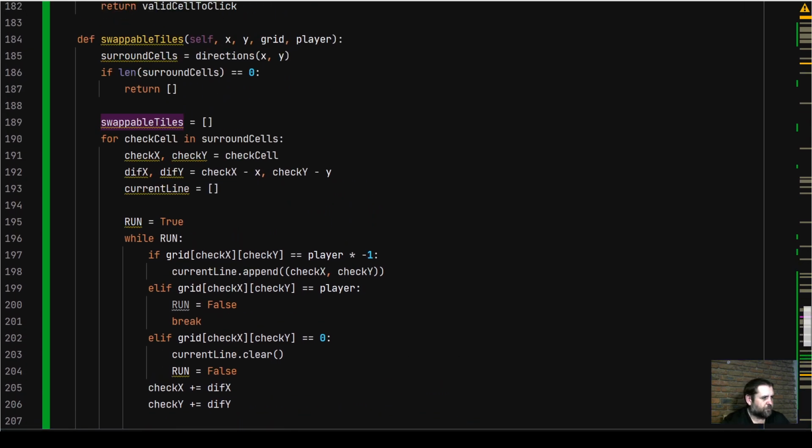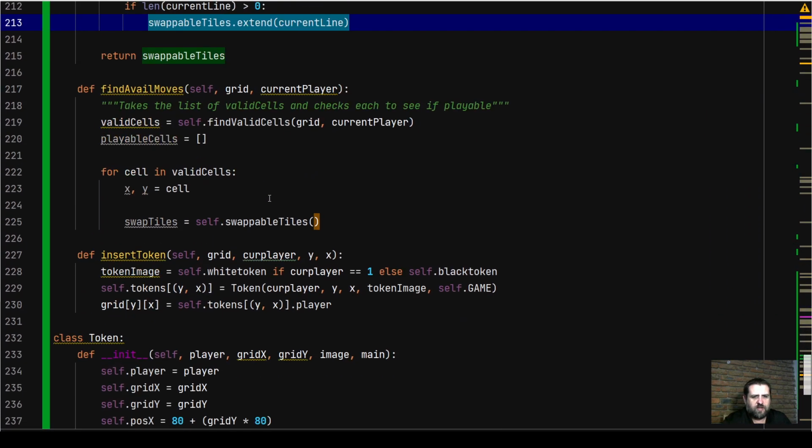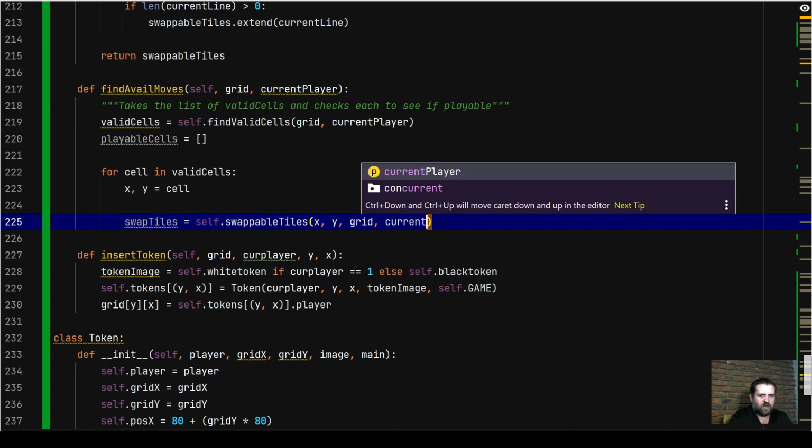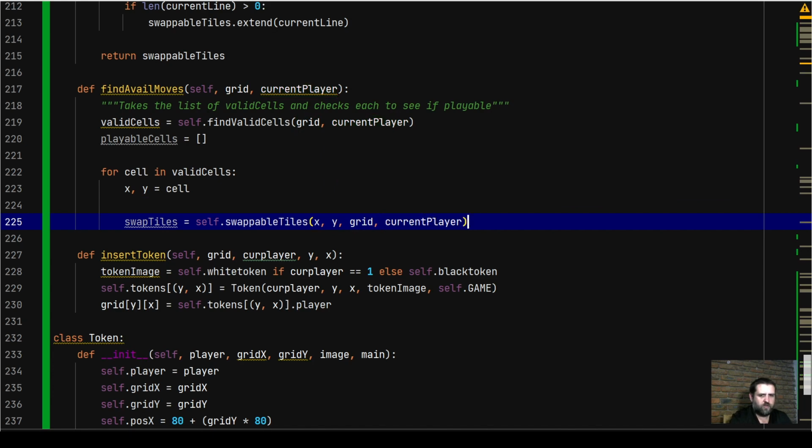All right. Oh dear, sorry. So then we go back to my find available moves, swappable tiles. We're going to pass it the X, we're going to pass it the Y, we're going to pass it the grid, and we're going to pass it the current player. Okay, swap tiles.